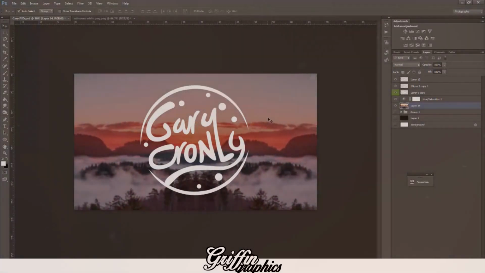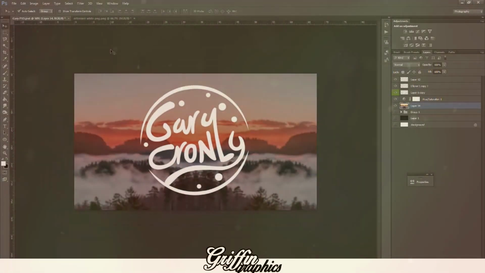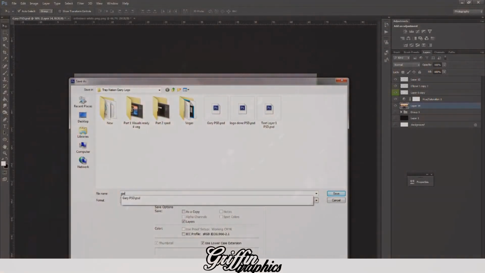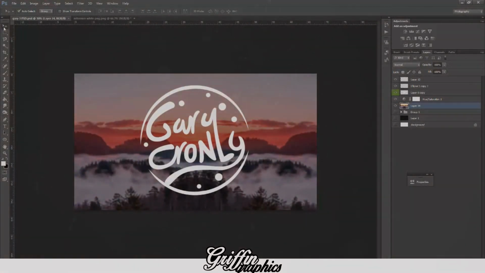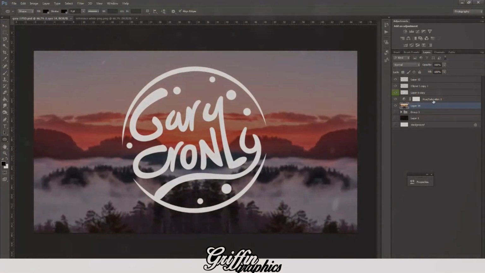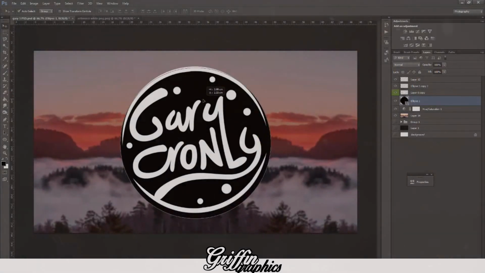You can see that the logo is starting to come together now. Trap Nation's logo used to have a black inside to it. So if we save this as something, then we can edit it. So I'm going to go underneath all the layers, draw out a circle and just put it inside of the shape that we've got.